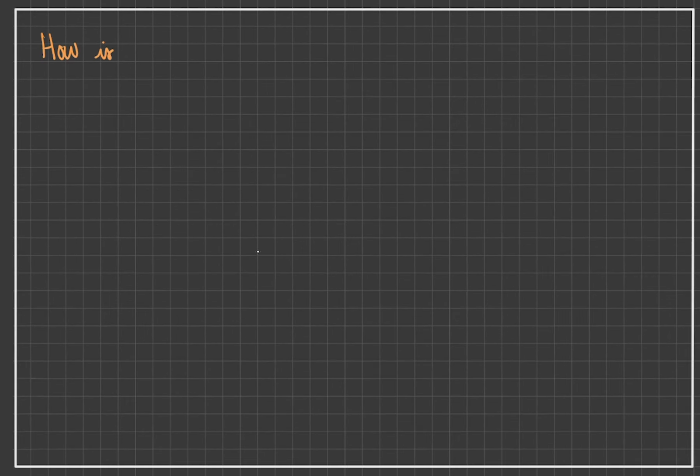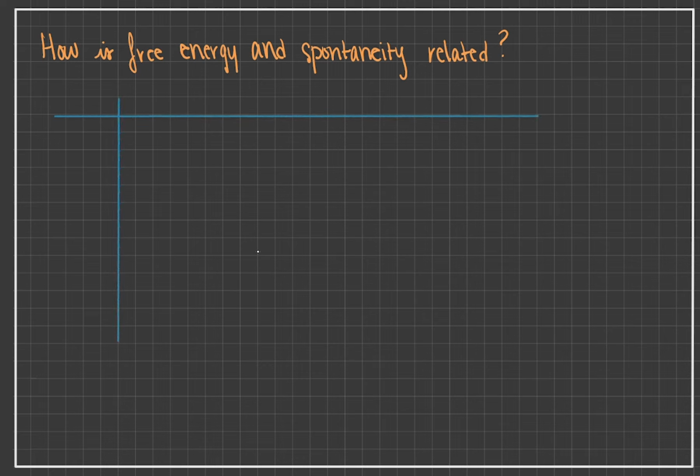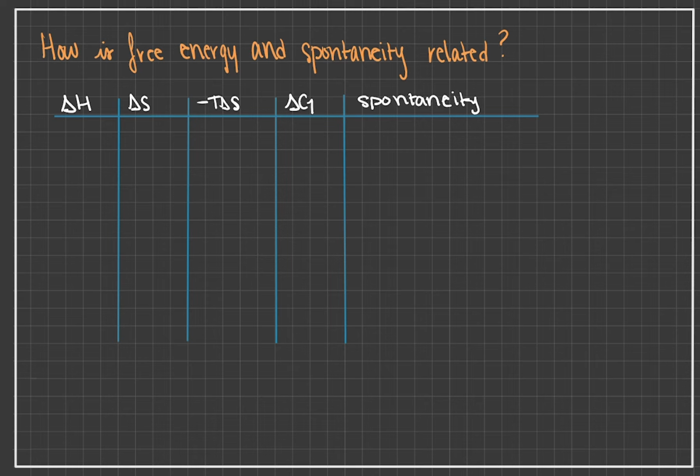So how are heat, free energy and spontaneity related? There's a quote-unquote cheat sheet that I have learned when using free energy and spontaneity. In the following, we're going to have 5 categories. The first category is our change in enthalpy, which is our heat of reaction. Our next one is change in entropy. It shows us whether we're going from fewer things to more things, say going from 1 molecule to 2 molecules, or 2 molecules to 1 molecule. Then our overall expression of negative T delta S is also one of our categories. Our total Gibbs free energy is also one of our categories. And the last category says whether, according to these different conditions, it is spontaneous or non-spontaneous.